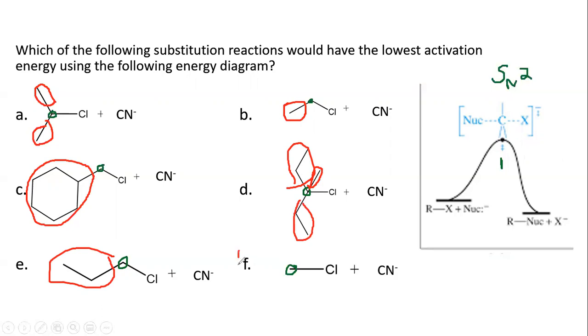So F would be the combination out of all the ones shown here that would have the lowest activation energy for an SN2 reaction because it's the least substituted alkyl halide, so it's very easy for the nucleophile to attack from the backside. Now, out of all of these, D would not occur because D is a tertiary alkyl halide, and since it's so bulky, it'll be very hard for a backside attack.